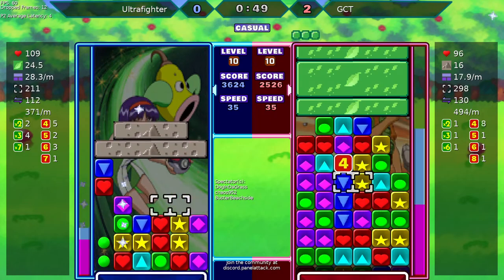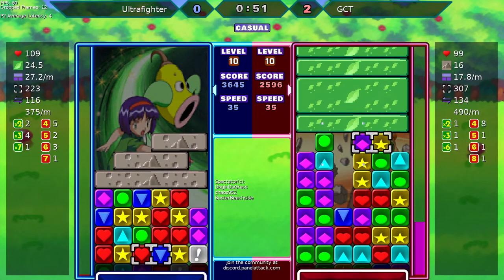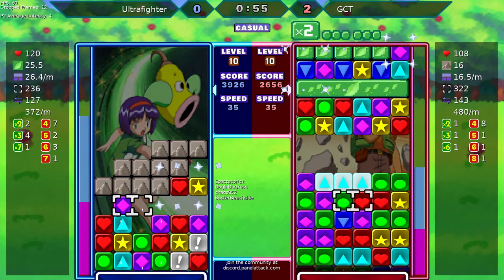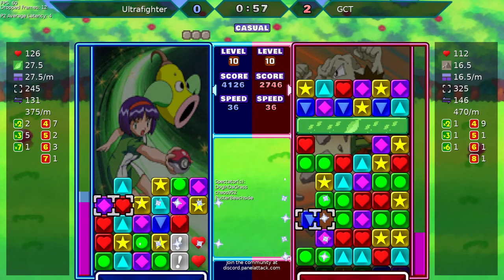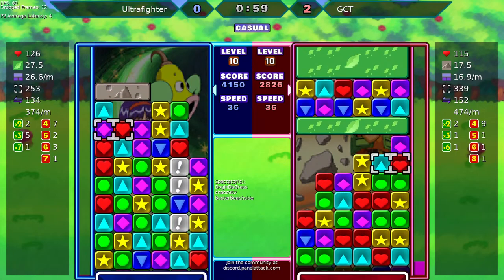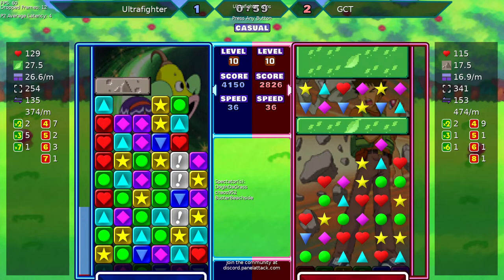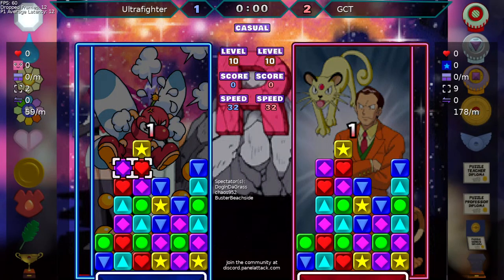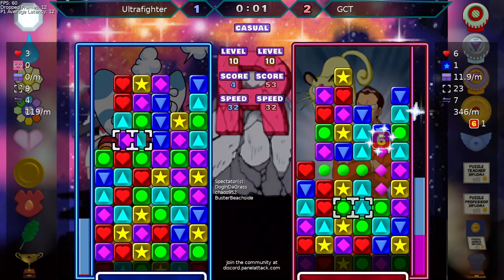Alright, GCT is topped out. Ultra Fighter in a very pretty position right now. He does not have very much garbage whatsoever. Meanwhile, GCT is chewing through a lot of damage here. That's a lot of damage, and it works! Unfortunately, GCT not able to come back from that one, and Ultra Fighter puts himself on the board.